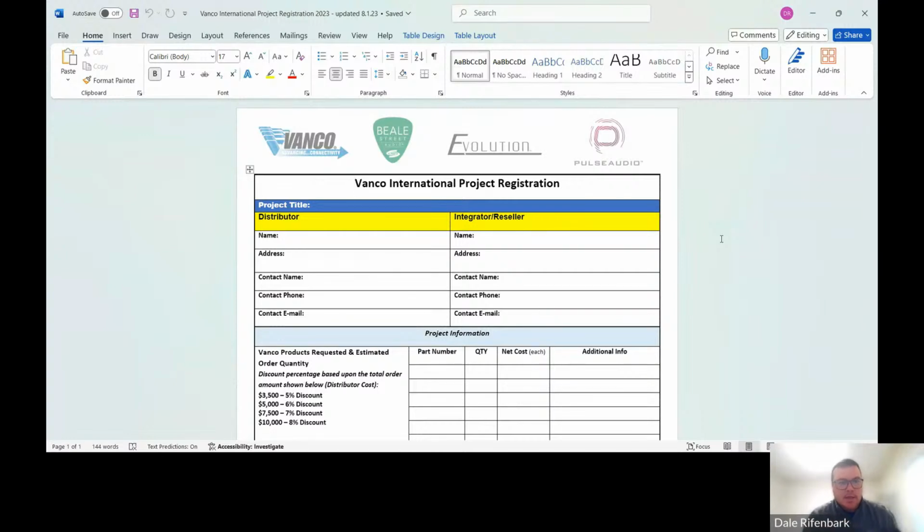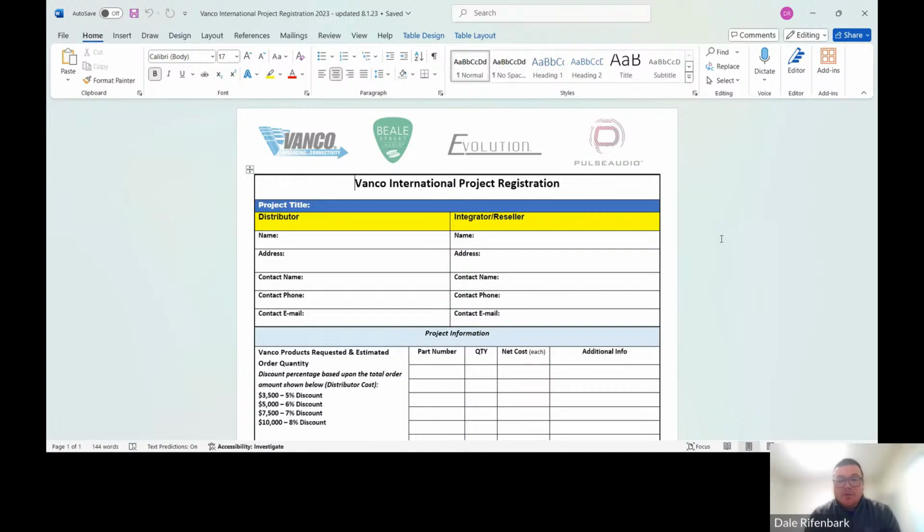As you can see, everything would go through 21st Century. They'd put their information on the left, your information on the right. Our part numbers, so our SKUs that we'd be using for the video over IP, and then the quantity. What this will give us the ability to do is now we are registering this project. So if the end user ever goes out and tries to bid you against another installer and comes back to us with it, the project will already be registered. We don't have to worry about another installer undercutting you.